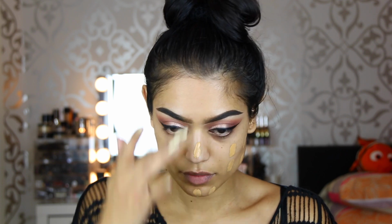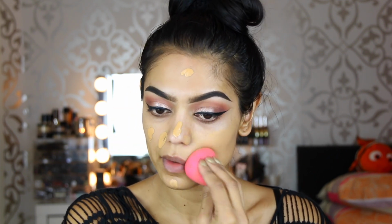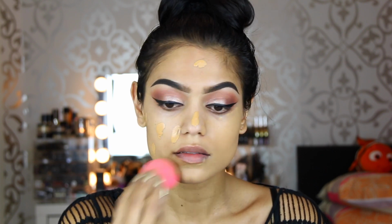Then moving on to the face, I am using the Smashbox Photo Finish Primer to give my skin a nice smooth base before I go in with a foundation. And for foundation today, I am going for that full coverage look, so I'm using the Estee Lauder Double Wear Foundation in the color Cashew, I believe, and I'm blending it all in with my Beauty Blender.